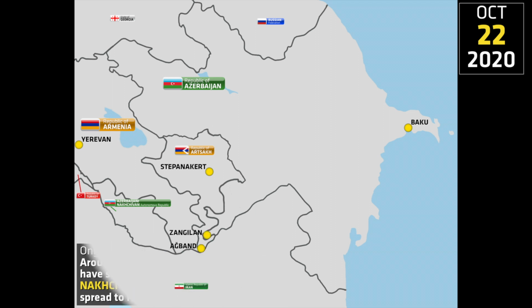Later in the day, Aliyev announced that Azeri forces had captured Agband, the last village before the Armenian border, although third-party reporting only confirmed that the Azeris were outside the village at the end of the day. Intense fighting also continued in the areas around Kashunik. Agabad, the abandoned former Azeri village on the Artsakh border with Armenia, finally fell to Azeri forces on October 23rd.